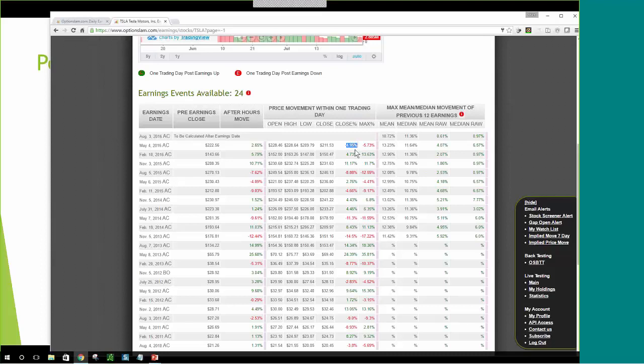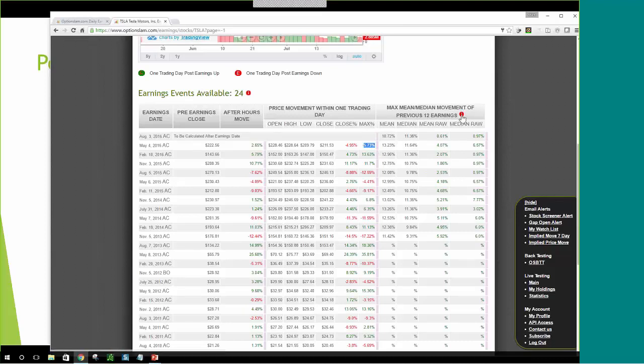The closing move, the last earnings event, was down just about 5% from the pre-earnings close. And the max move during the trading day, the most it was down was the low of the day of 209.79, which is, in percentage terms, 5.73% down.